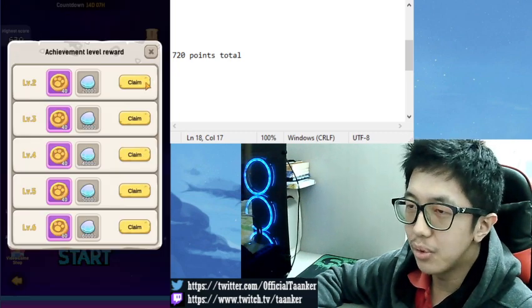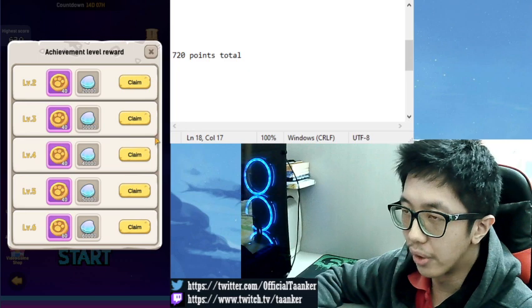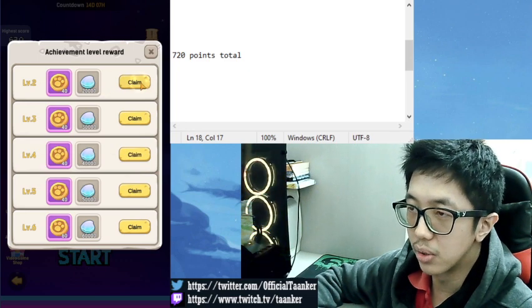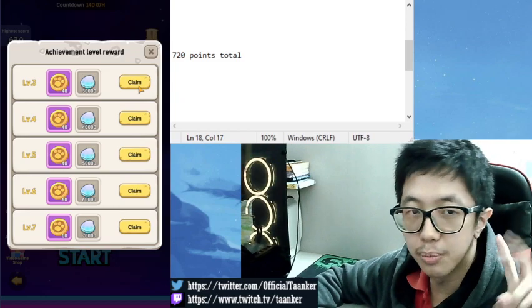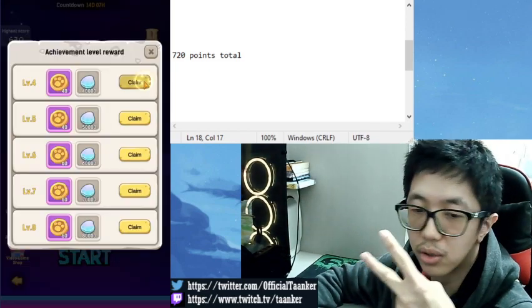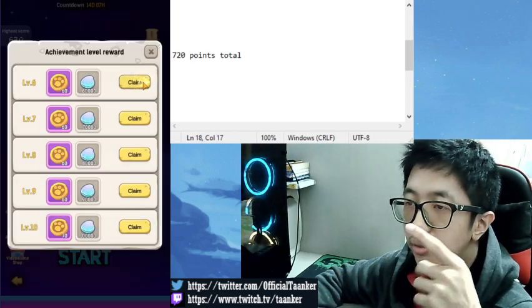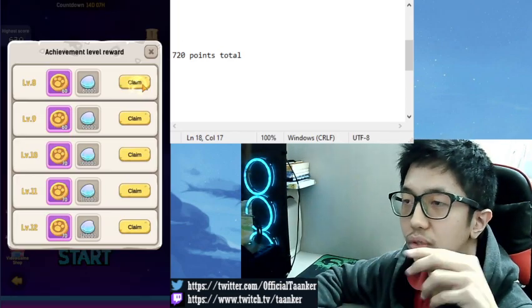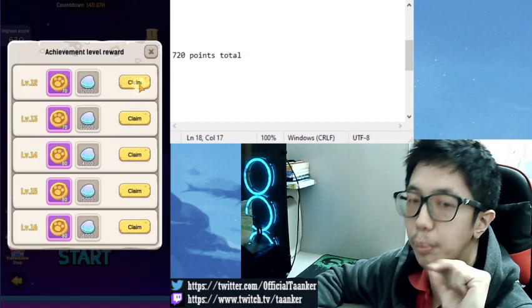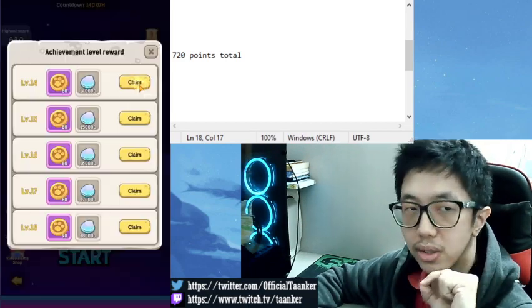Alright, now for the rewards. You get the video game token and the shells. So what is really important is both, the video game token and the shell itself. The shell is really good for you personally, and the token is good for the item exchange. I'll show you guys the item exchange, what I'm going to buy later. You guys should do it the same as well.